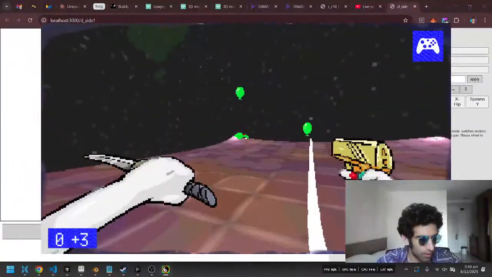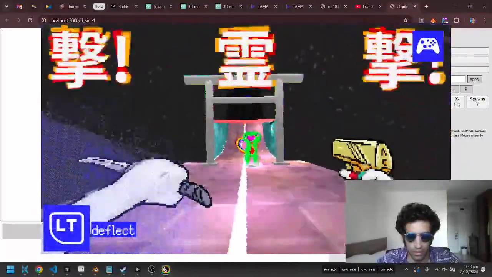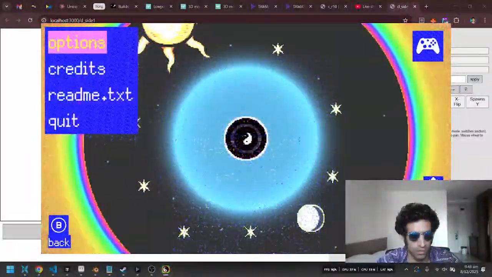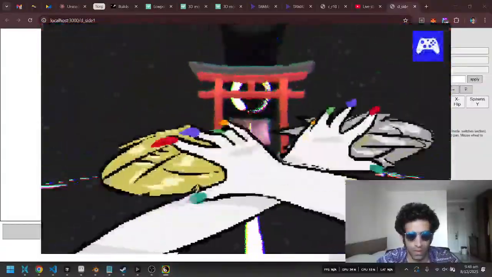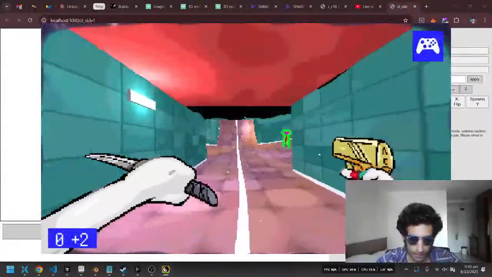Why is the controller button still up? This is the Steam input stuff I need to figure out.